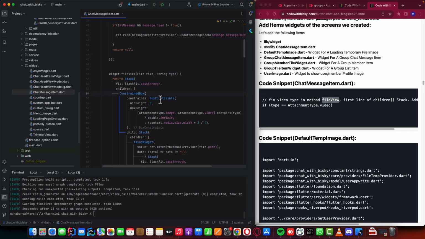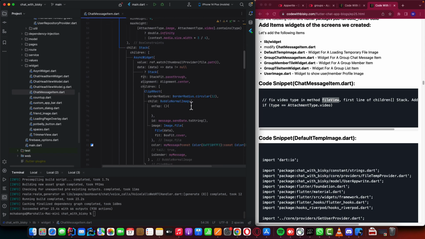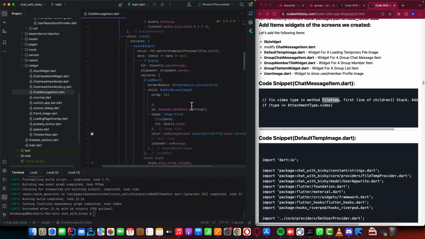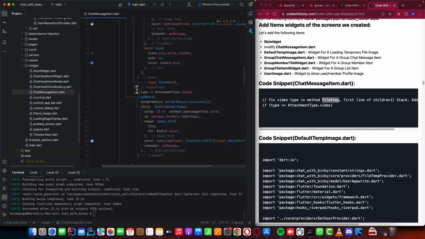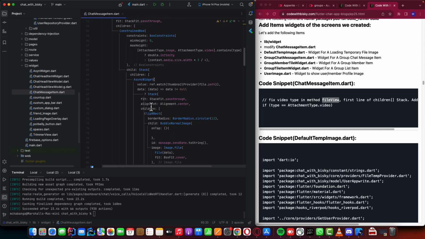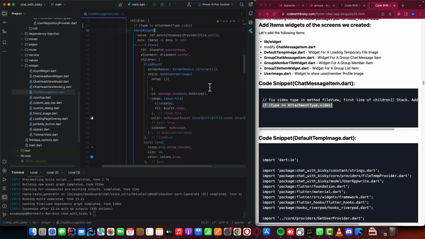This is the name of the method, and we're having a bug here. This is the message, and here, this one, we're having a bug here. So let's solve this bug by putting this. The issue was that for a video, we want to display this widget.